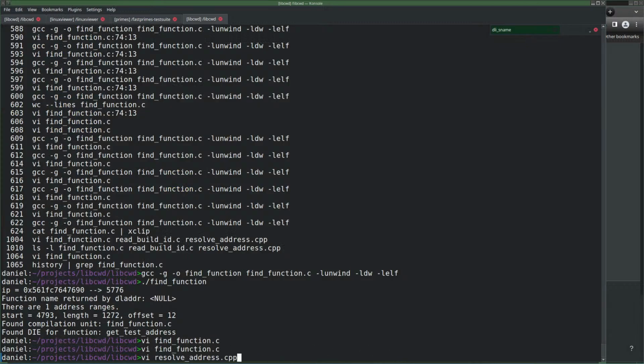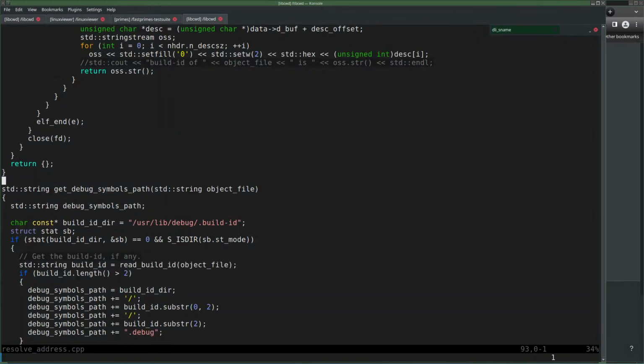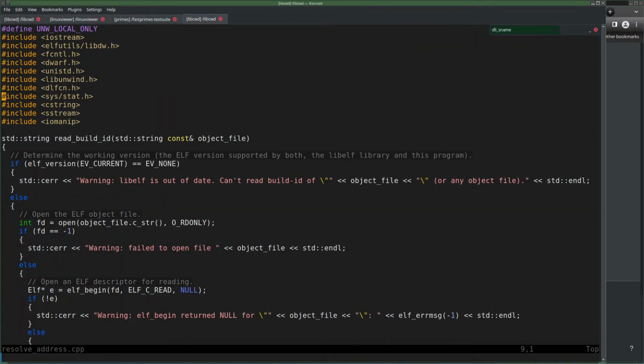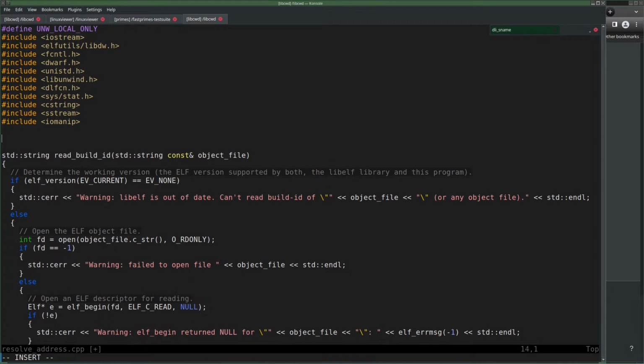And while I'm at it, the other one. VI resolve address. Yep. Go to the top. Compile as.